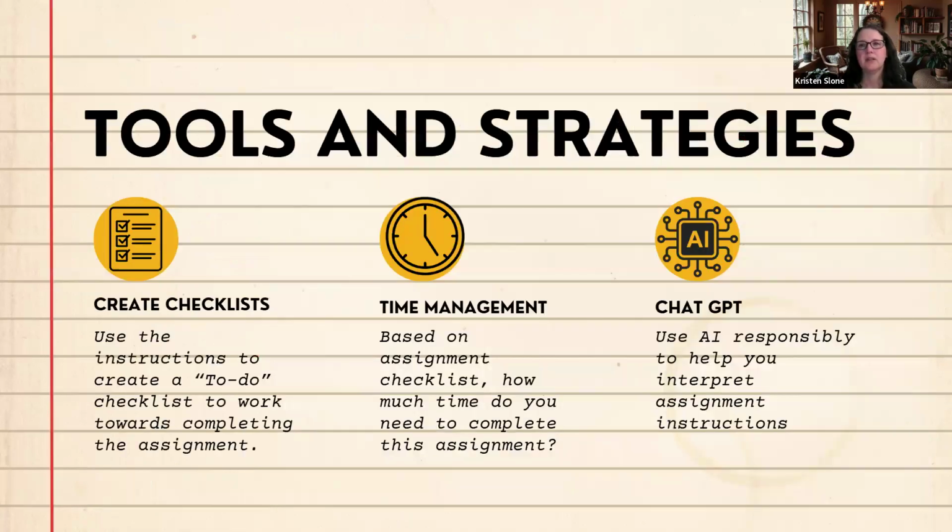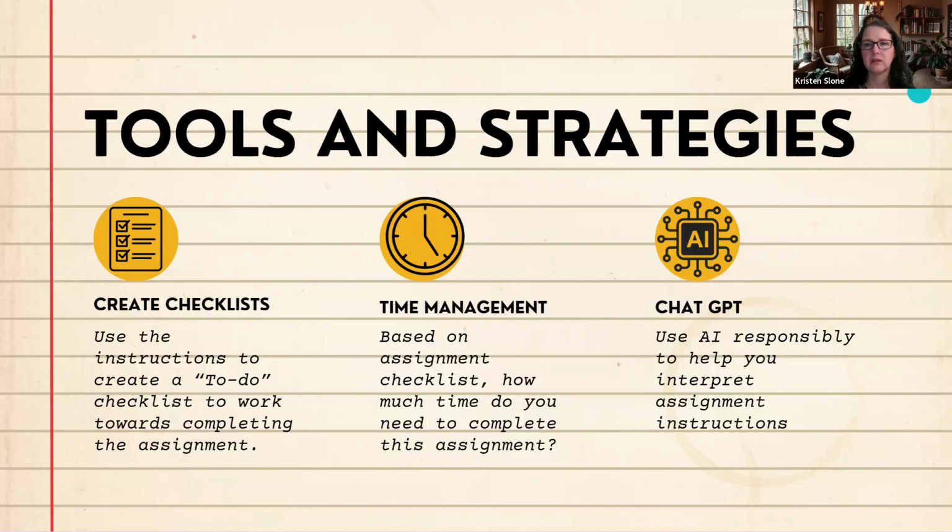You are given a point value, but that's how you're evaluated, essentially. Okay. Any questions about that assignment? I know I kind of just threw a lot at you. Did that make sense when we were looking at all the components? When we first looked at the assignment versus at the end, did you see things starting to clear up a little bit? Hopefully you did. I'm hoping that was evident in breaking it down.